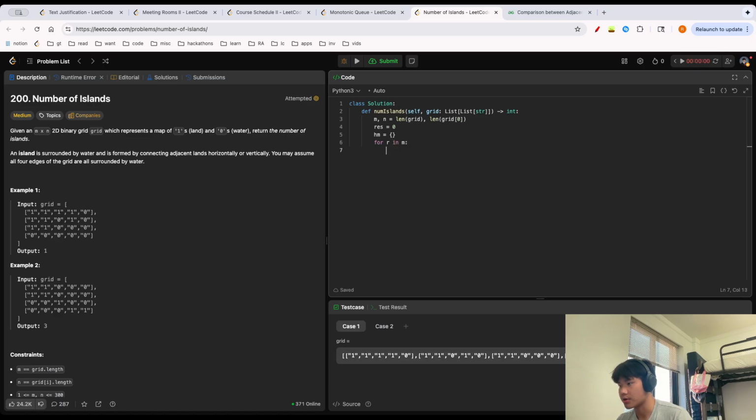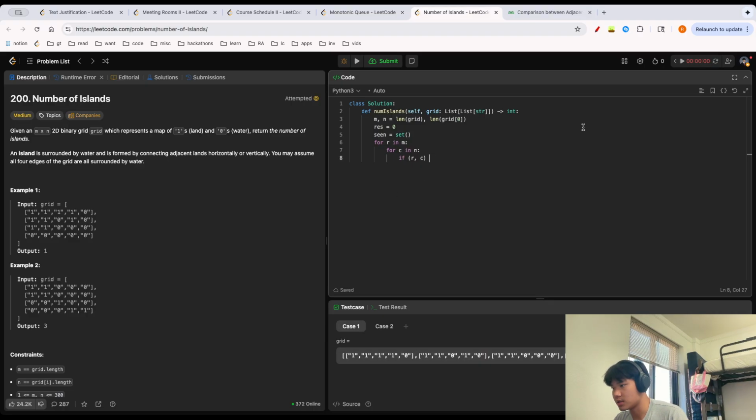So for R in M and for C in N, if... let's just use, can we use a set, like seen equals set?